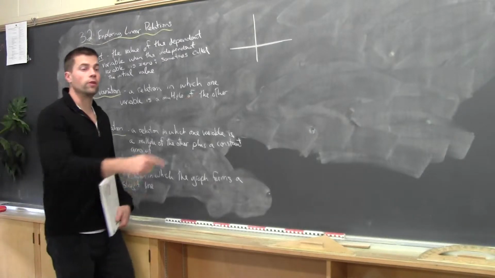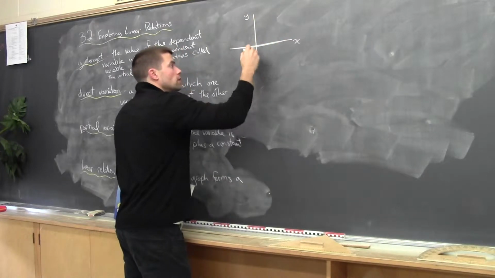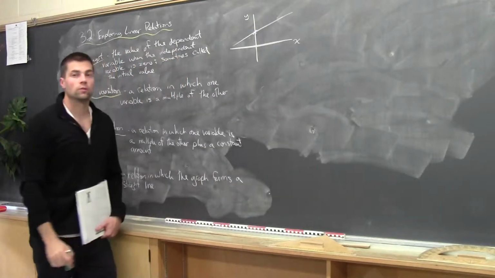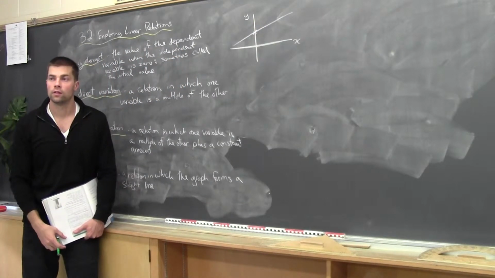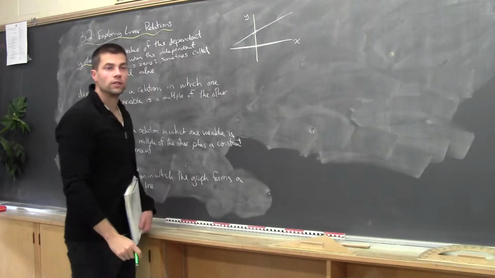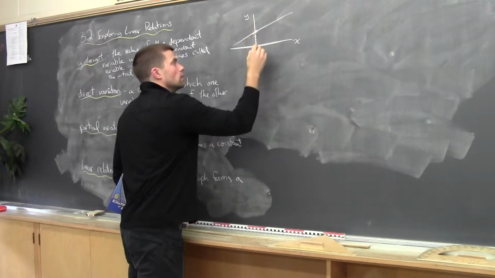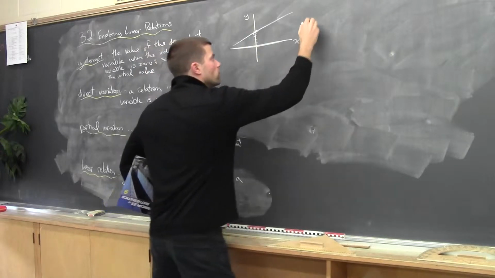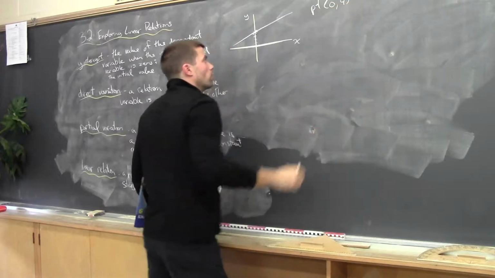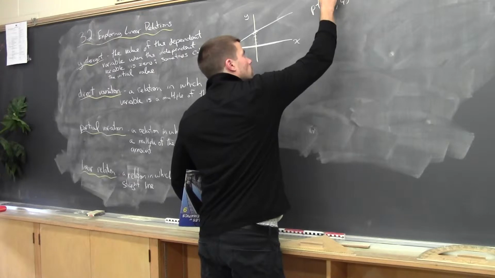Basically, it's just the value that crosses the y-axis, okay? So we all know this is y and this is x. So if we have a line like this, it's going to be this value, okay? That's the y-intercept. Okay. So the x value of this y-intercept is always 0. So for this particular y-intercept, let's say it's 1, 2, 3, 4, the point would be 0, 4. Okay, so this is the y-intercept.